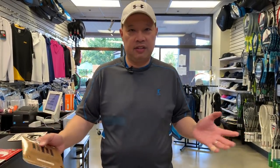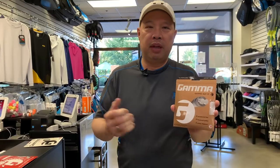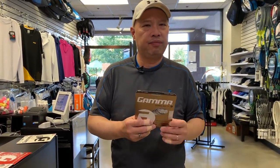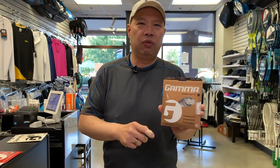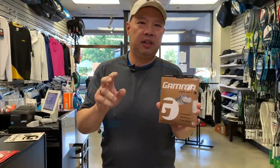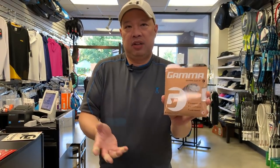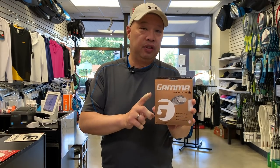As I progressed, I started using Gamma Gut — you guys remember Gamma Gut. They actually brought it back about five years ago. This was a premium synthetic gut, kind of the best thing you could get. It had two core strings woven together with a wrap around them to make it softer. It comes in 17 and 16 gauge. I loved this string when I used to play.